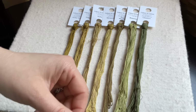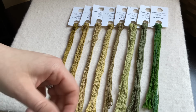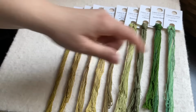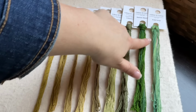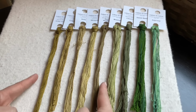This is my favorite Christmas green. It is called Sweet Basil. It is such a pretty, bright, vibrant green. And then I also really love this one, and this is called Fairway. It's got some really good, bright variegation in it, where you can see there are light spots and there's some kind of dark spots too. But those are definitely my go-to greens, specifically these ones over here.